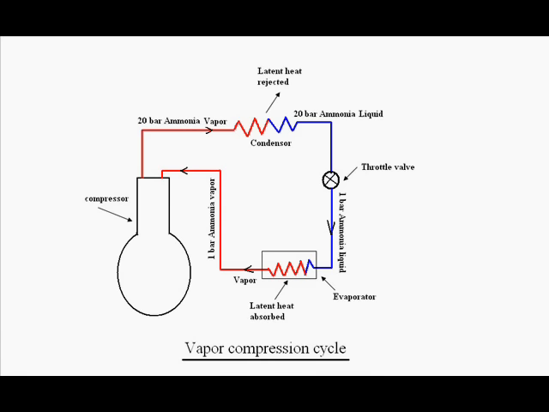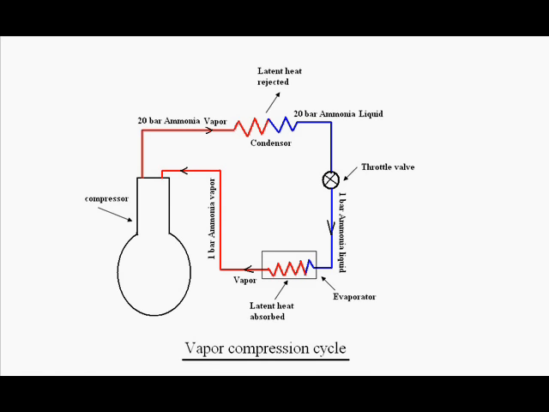to the compressor again. Again the ammonia is compressed to 20 bar, its boiling point increases, it loses latent heat in the condenser, and becomes high pressure liquid. It is then throttled to low pressure, that is 1 bar. At 1 bar the boiling point is minus 33 degrees centigrade, so it is sent to the evaporator. In the evaporator it absorbs the latent heat and is then again sent to the compressor. In this way the temperature of the evaporator falls and refrigeration is thus achieved. So this is how our simple vapor compression cycle works.